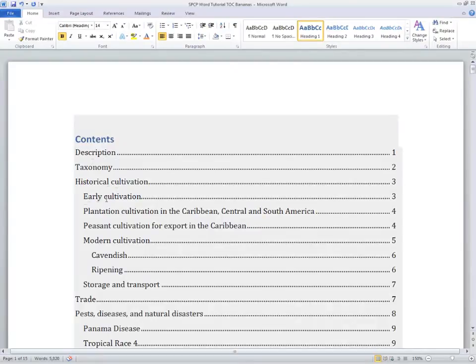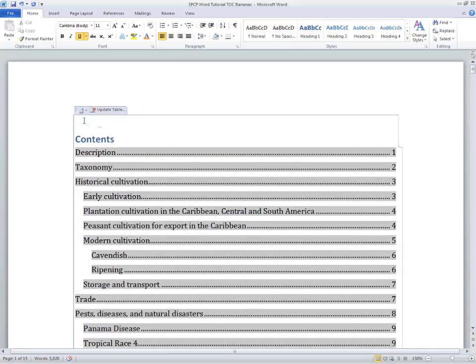It's also included our subsections, and these are indented so you can tell they're subsections, and these were all sections that had heading 2 style. And finally our sub-subsections, and those are all sections that had the heading 3 style. Now, this is just the generic table of contents that Microsoft Word gives us. We can also personalize this so it looks the way we want it to look.